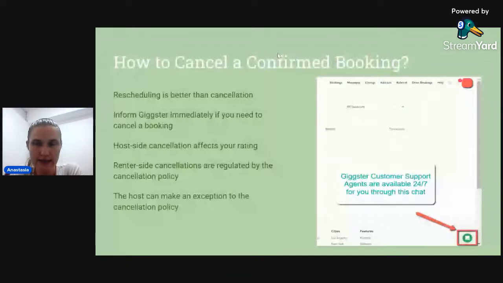If the renter cancels the booking, it's canceled according to the cancellation policy, and a refund is provided according to the cancellation policy. Or if you wish to make an exception to the cancellation policy, it can be done. Just make sure to let us know that this booking should be canceled on such terms, meaning that if no refund is allowed, but you want to grant a refund, we will make sure to grant a refund.